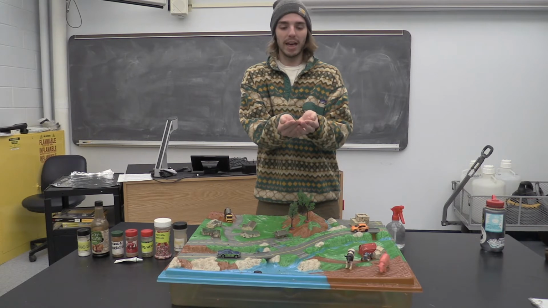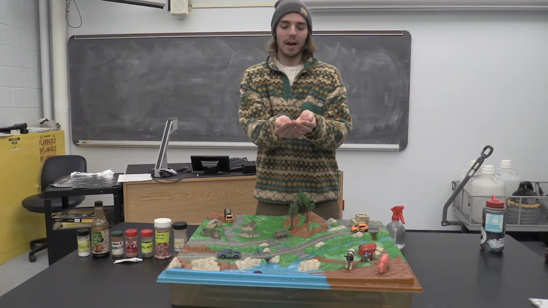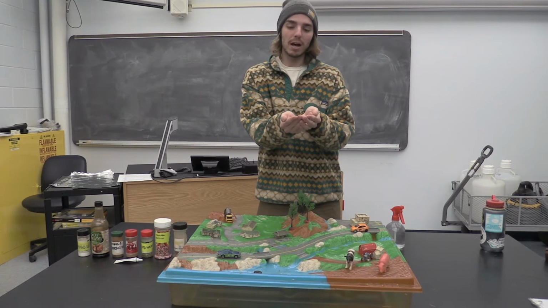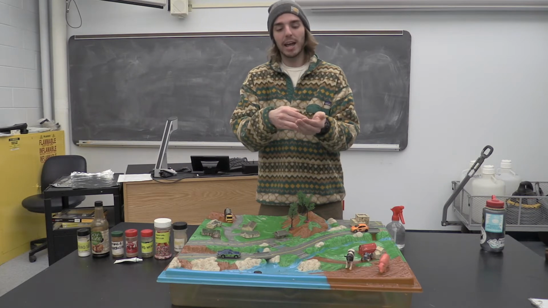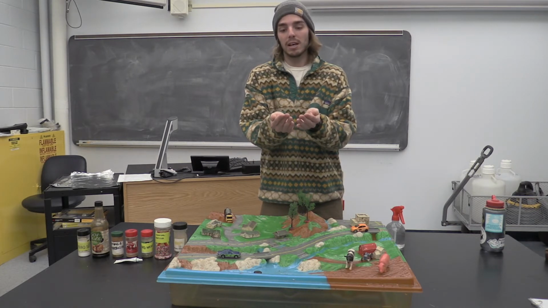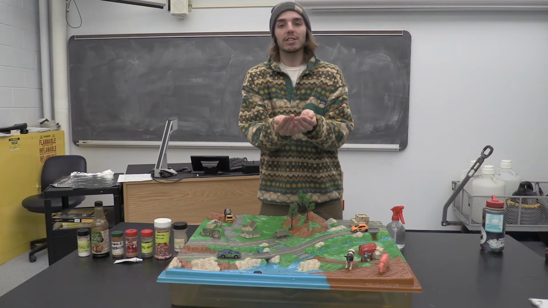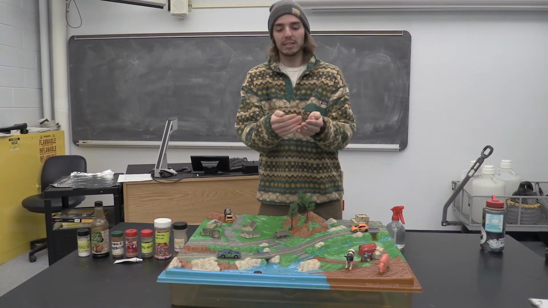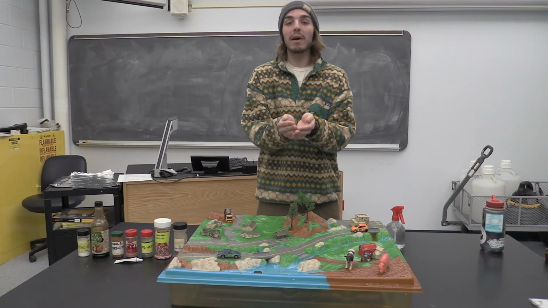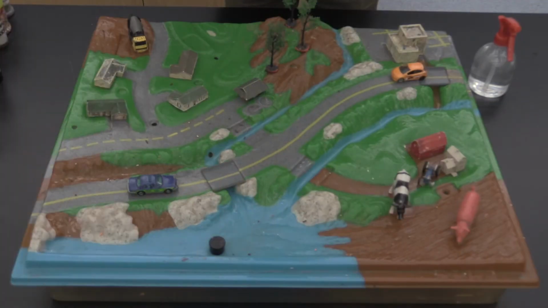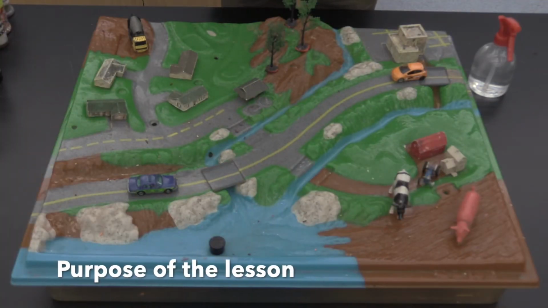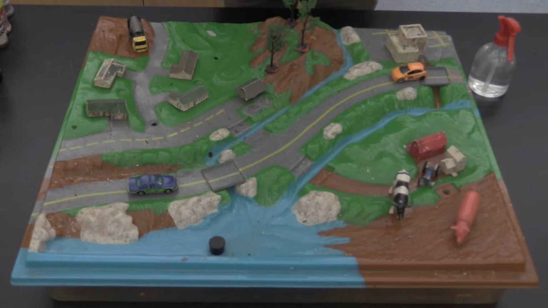Now your thumbs and the edges of your hands are the highest mountains around us, the Green Mountains in Vermont and the Adirondack Mountains in New York. All of the cracks and crevices in your hands are the rivers and streams, and where your hands meet is Lake Champlain. So all of this space, the hills, the cities, the towns, the mountains, the streams, the rivers, they're all a part of the Lake Champlain watershed. The purpose of our lesson today is to go through the different types of land use and understand what pollutants are coming from those places and how we can best manage them moving forward.